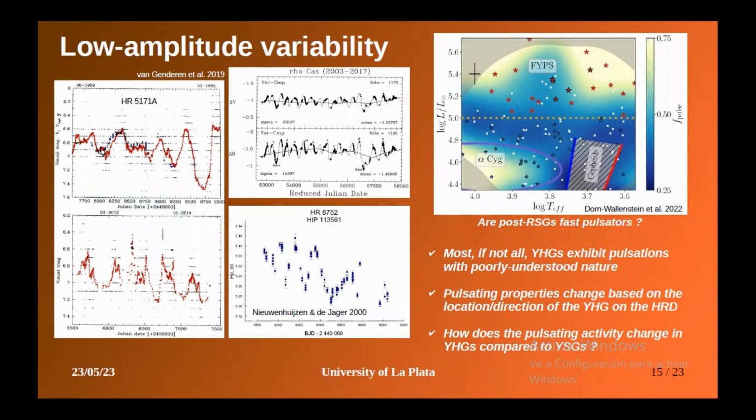However, I would say that I take this study with a grain of salt, because it relies on a sample where temperatures rely on a single color estimate and also on a global extinction value. So the HR diagram may change significantly. These are observations with TESS. So we talk about high cadence, and modulation with a very low amplitude. We talk about an amplitude of pulsation of a thousandth of the baseline level, which of course you cannot see in these studies. But still, it is constrained in a sample which is poorly defined.